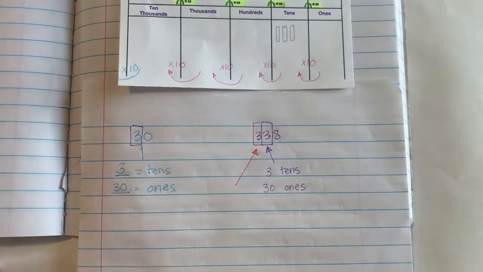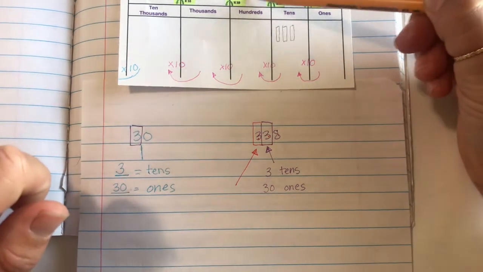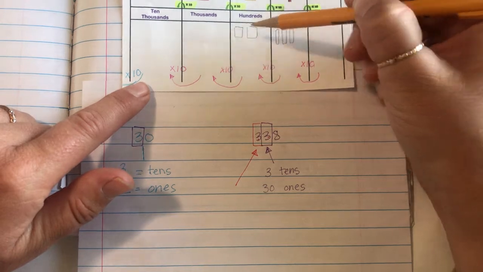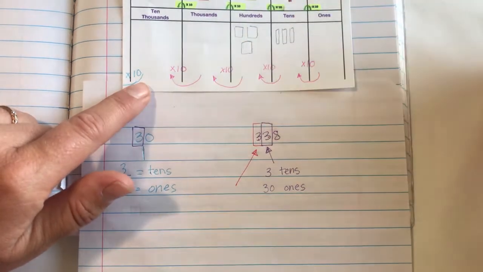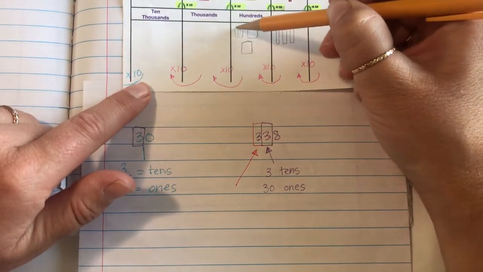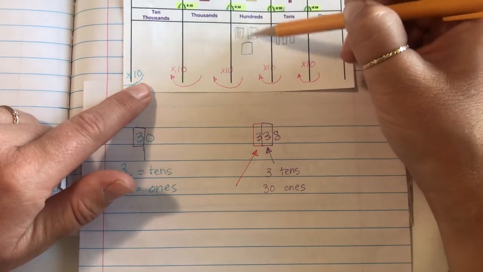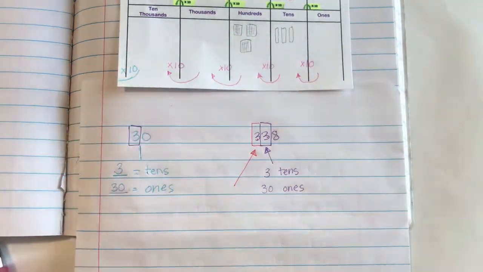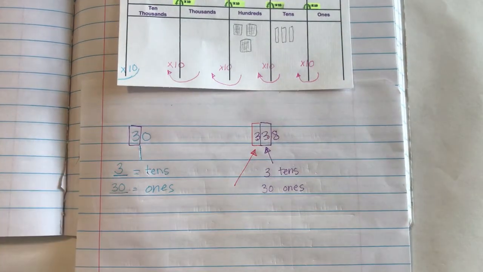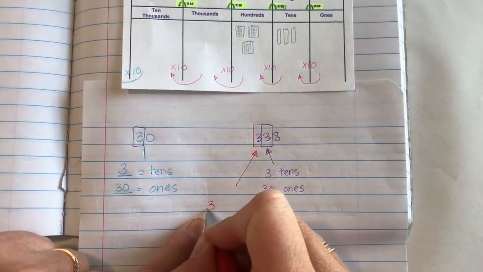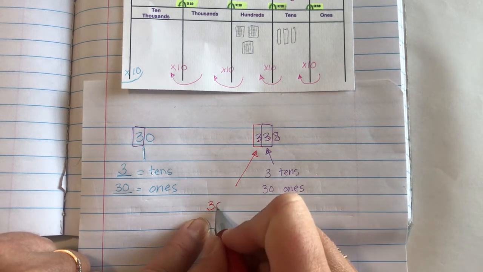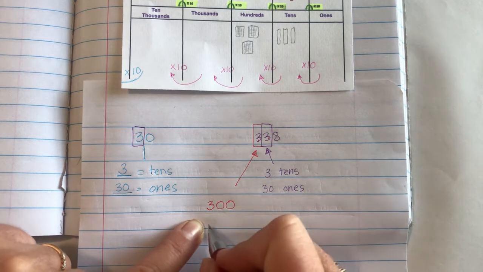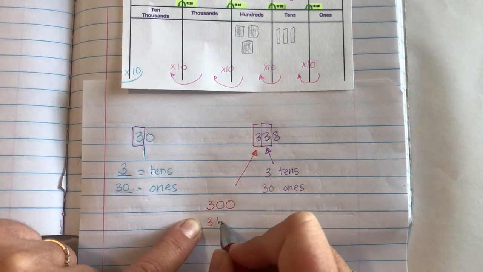If I were to draw it in my place value chart, I would draw 3 of these. There's 100, there is 100, and there is 100. Imagine that all those little lines are in there, creating hundreds of little cubes. So I can say that this 3 represents 300. In word form, 300s.